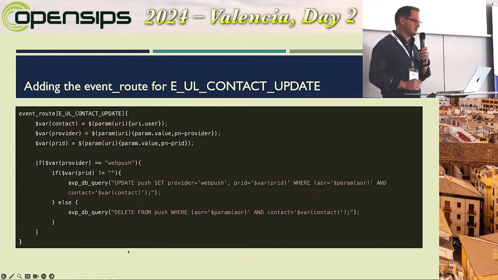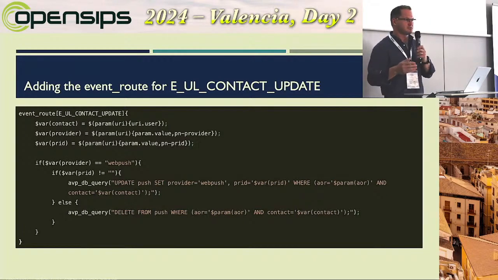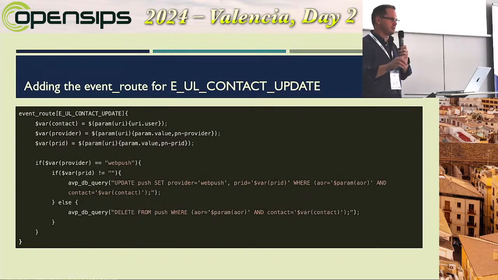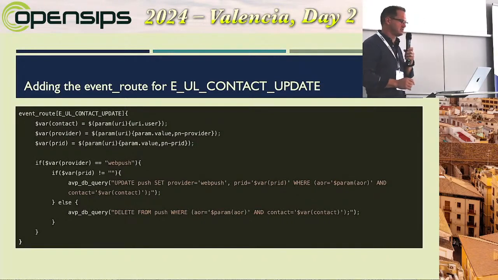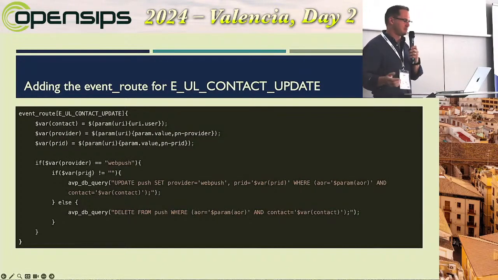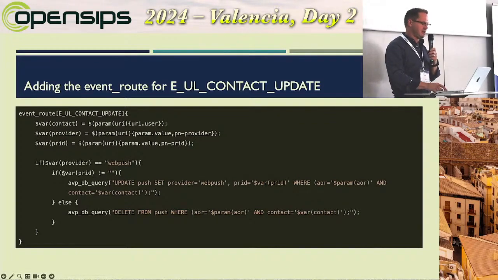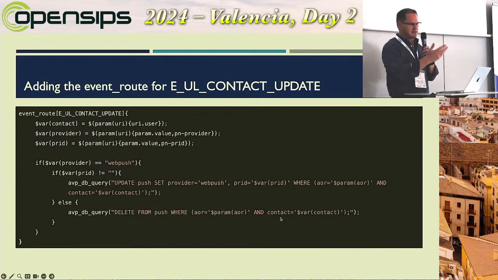All right, and then let's have a look at updates. So of course, updates to the register. If a user chooses to go from push notification to not push notification, deregister for push notification, then of course they will send through an empty PRID. All right, and as you can see in the code here, if the PRID is not empty, then it updates, otherwise it deletes, as per the insert.